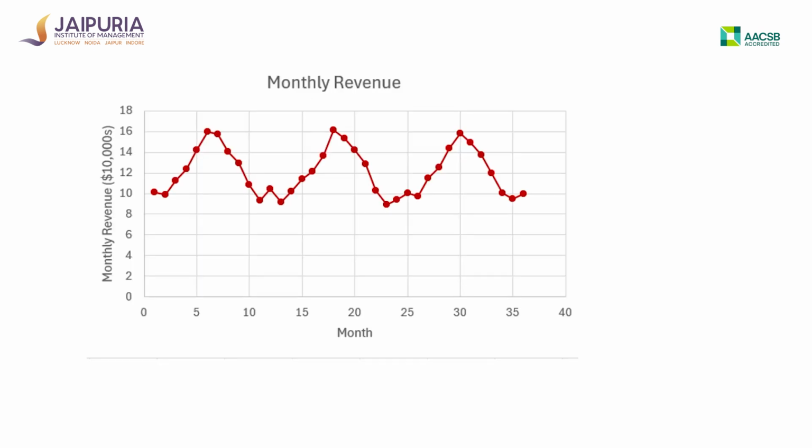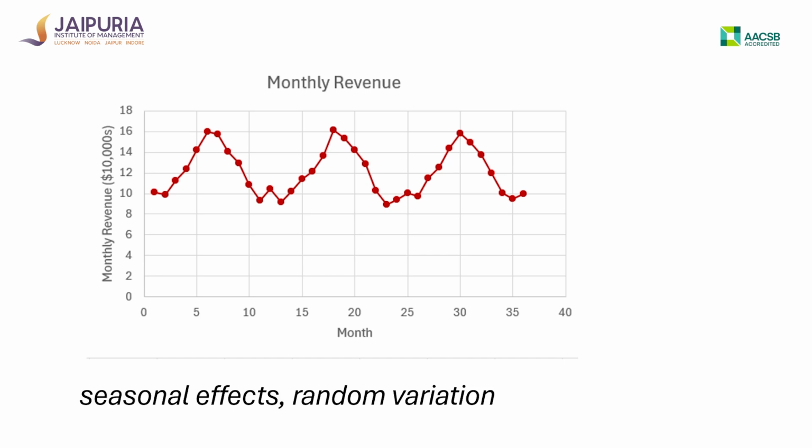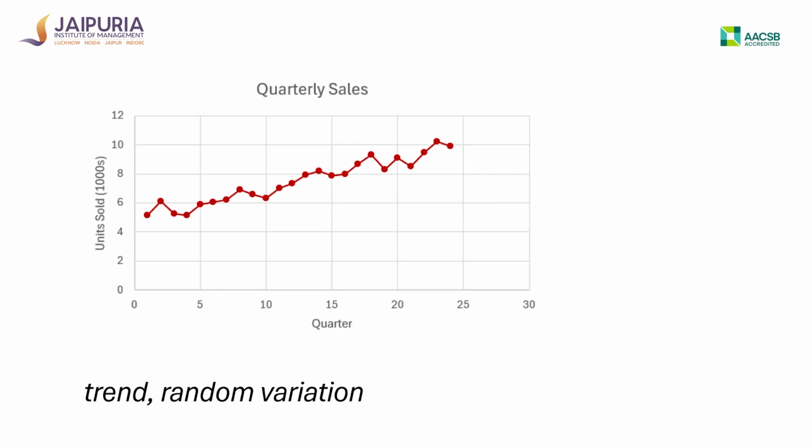Have a look at this graph. There is not much effect of time, rather it seems that it is going up and going down and repeating itself. So here the dominant aspect of the time series is the seasonality, not the trend. So we have some kind of seasonal effect and some kind of random variation. In this other data, we have mostly the effect of trend, not the effect of seasonality.